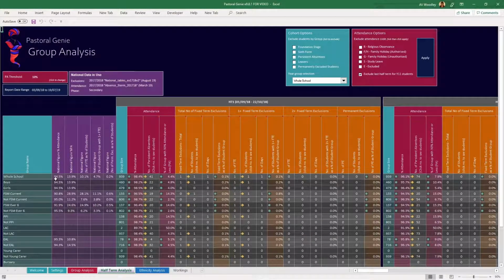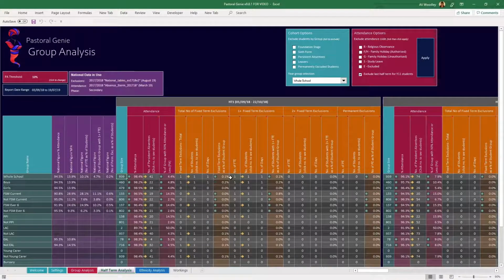So we've got a little group of 3 red columns for the attendance. We've got the percentage attendance, the number of persistent absentees, and the percentage of that group that are persistent absentees, because we're looking more at the problem students on this analysis.